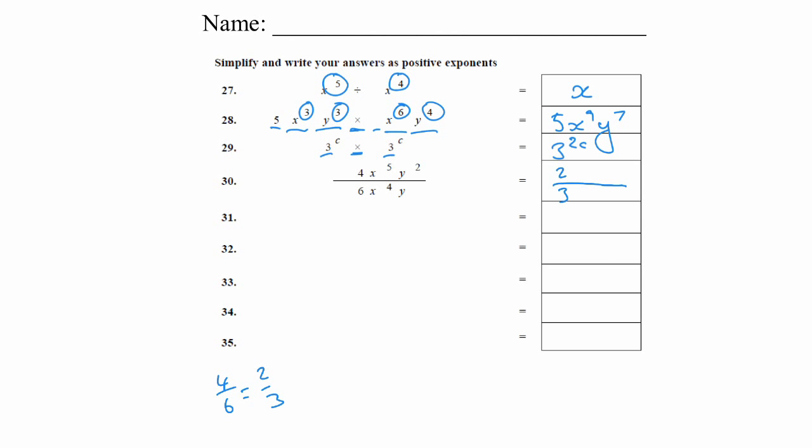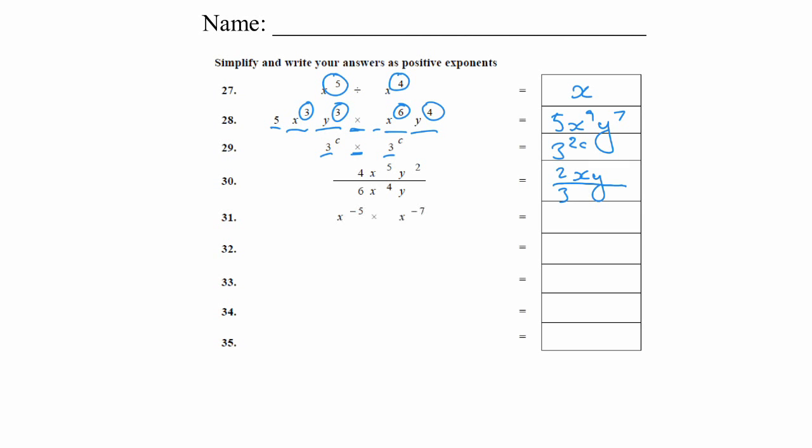x to the 5 divided by x to the 4. As it so happens, this is exactly the same as question 27. We've got x to the 5 divided by x to the 4. Remember, we'll just go 5 minus 4 gives us x to the 1. So we've got x. And we've got, finally, y squared divided by y. Well, 2 minus 1, because we've got a 1 down here, gives us y to the 1, which is y. If you wanted to, you could write that as 2 over 3 xy. Either way, let's stick with as we've written it down originally.